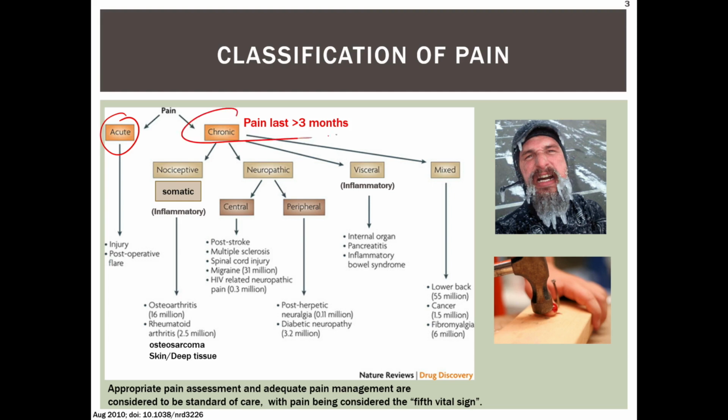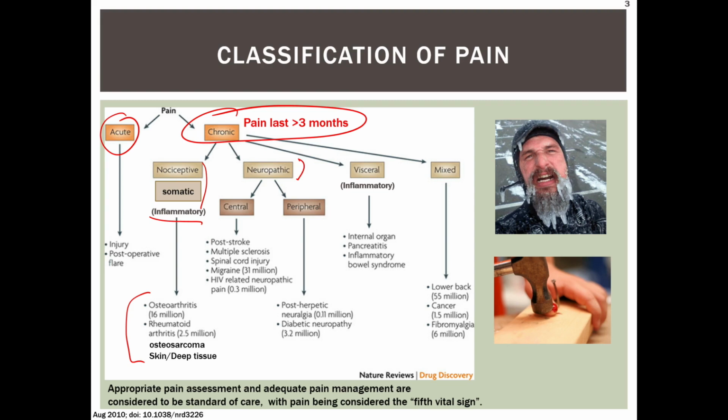Chronic pain is pain that lasts for greater than 3 months. And there are multiple sources of chronic pain. One can be what's known as nociceptive pain. Usually this is a result of some sort of inflammation or an inflammatory condition like osteoarthritis or rheumatoid arthritis listed here. And then we also can have neuropathic pain. This is of neuronal origin or neurogenic.